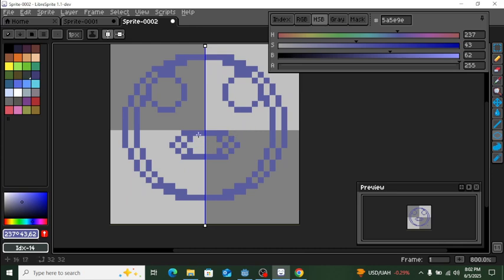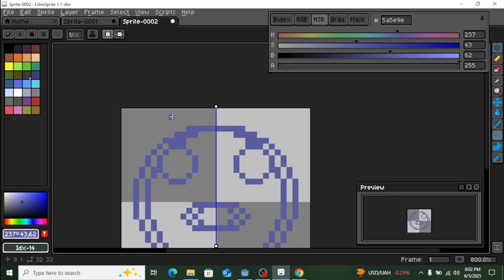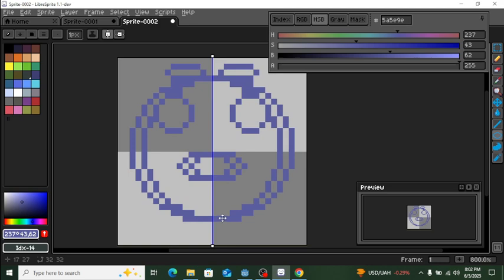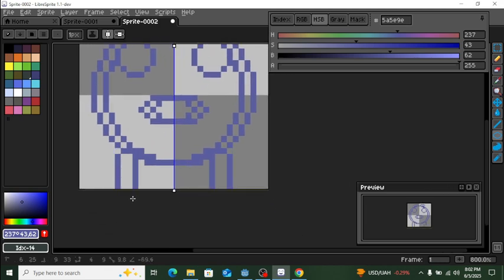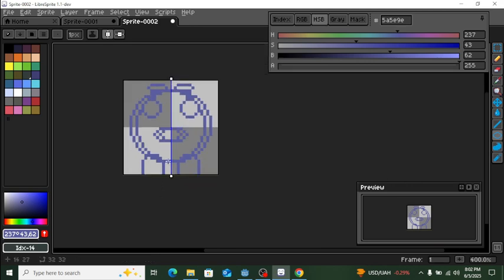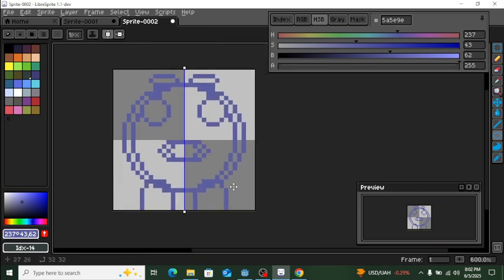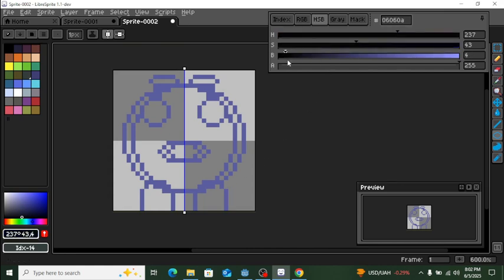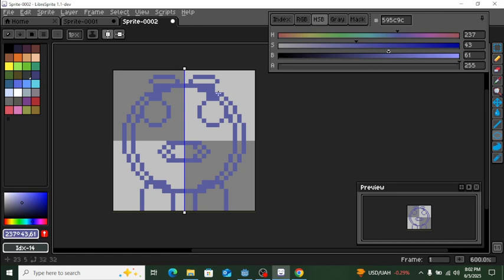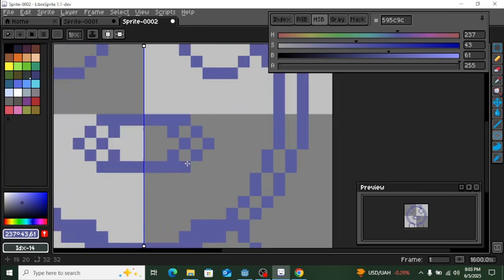So this is just a silhouette, and we'll make some refinements later, but for now let's just draw. I'm just drawing circles all around, basically to get this shape. Okay, so this is the shape that I got.